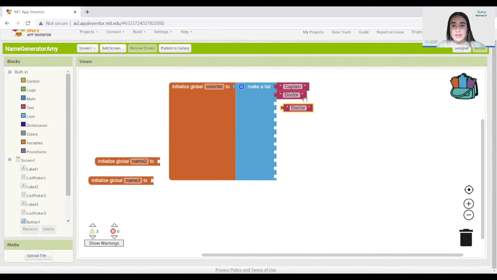Duplicate it, put it here. Then the other one will be the Great. And then I'm going to do Turbo. So you can keep duplicating for each of the options that you provided.